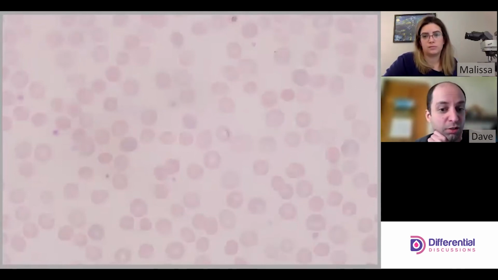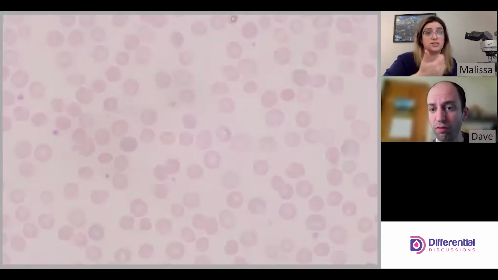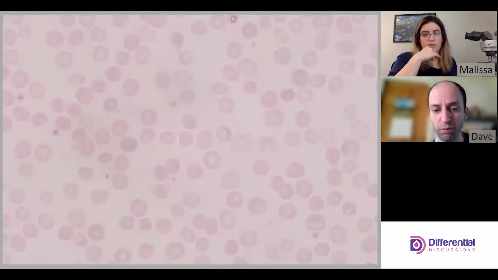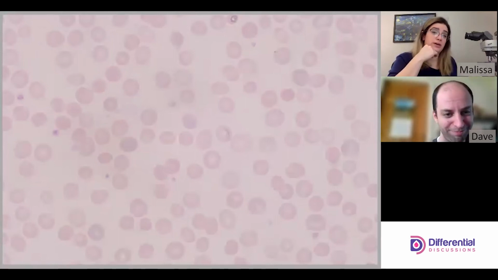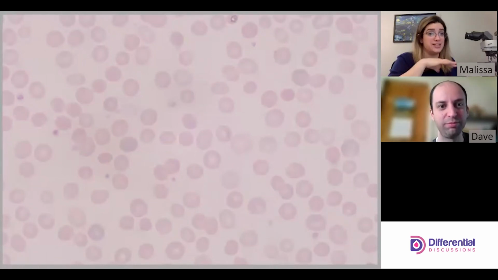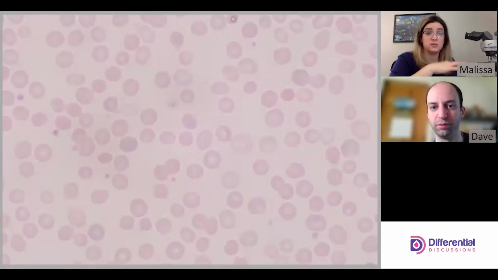All right. So if I'm trying to hit those 5 or so cells per field for polychromasia, I think we comfortably do that. What do you think? Yep. That seems to be pretty consistent. Yes. And that's the other thing with morphology, being consistent. We've only looked at about 3 fields, but this one is pretty consistent, which is nice. There's not a whole lot of variety, but for practicing, especially, make sure you're looking at multiple fields out there. Don't just look at a few.